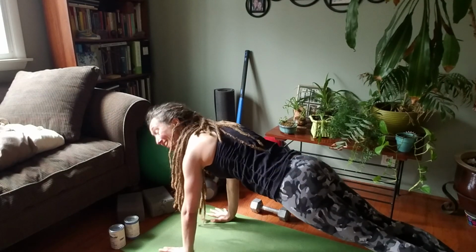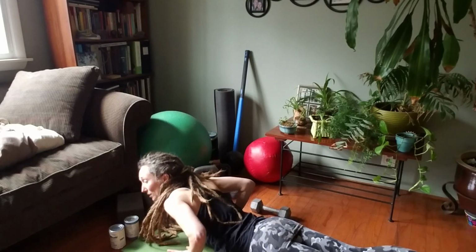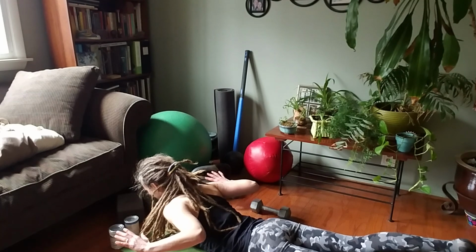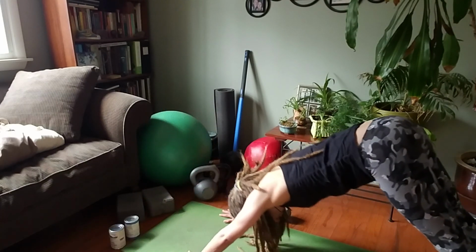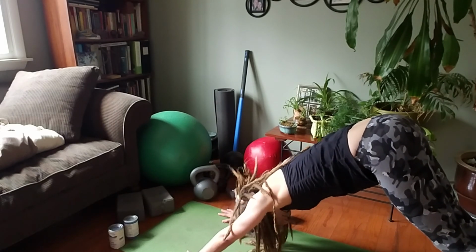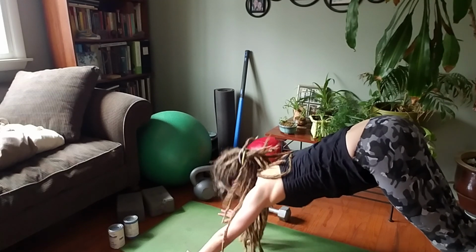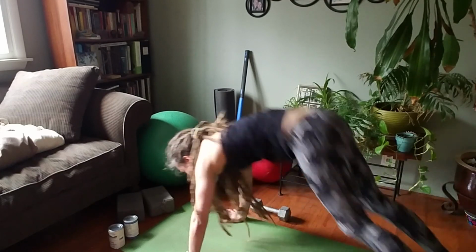Bring it on back. Take a push up or skip your push up. Cobra, locust, or up dog. Downward facing dog on your out breath. And then a step or a hop will take you back to our last chair pose.